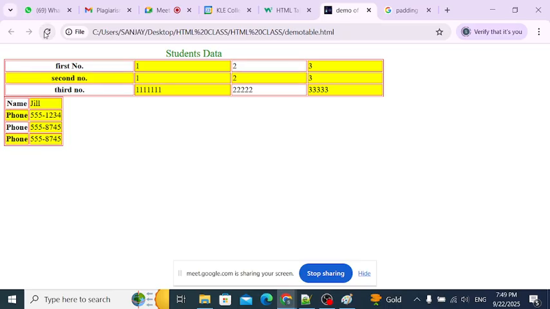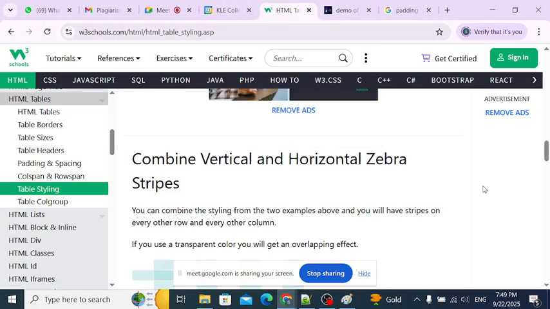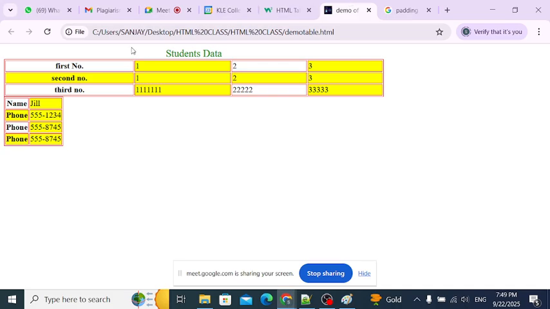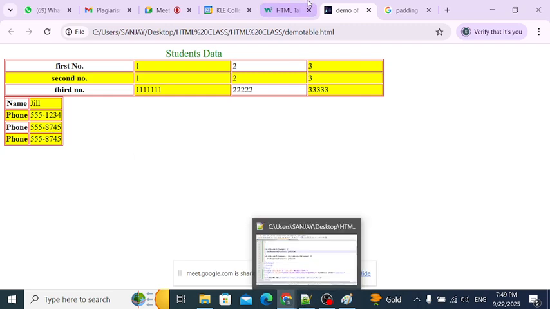Like this, we'll get this kind of stripe. That is vertical and horizontal, you can combine it. So this is horizontal and this is vertical, we combine it. So here also we have the same thing.